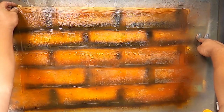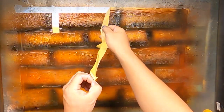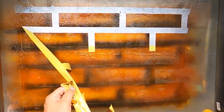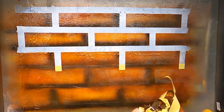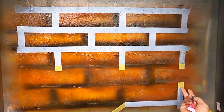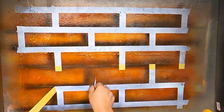Okay, so now you know what I'm making. I think I'm making red brick. Red brick. Let's see. I'm gonna take this. Whoa. That's my favorite part, taking this, so satisfying. Whoa.